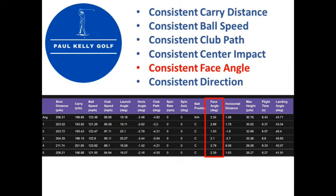Face angle is the single biggest determining factor on where your ball goes. If your club face is wide open or shut severely, you will have slices and hooks or pulls and pushes. This particular club at this length gave me the best face control and matched my swing path, which gave me straight balls at the end of the swing.